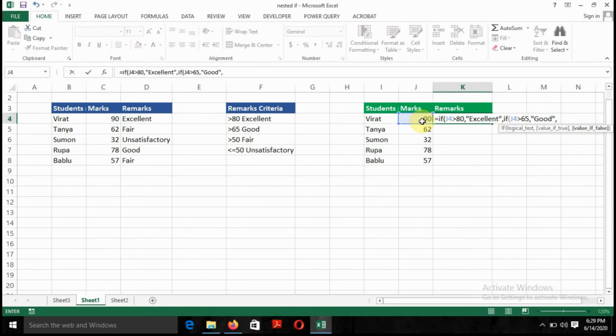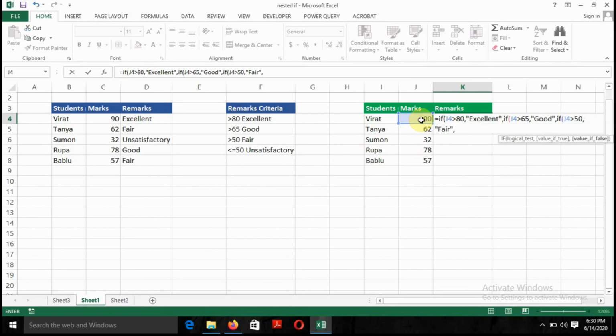Still two more criteria are left, so we need to reflect those two criteria. So again we need to put another if within these two continuous ifs. So I'll put if, bracket open. Now comes the third criteria, that is, if J4 is greater than 50, it will show fair.